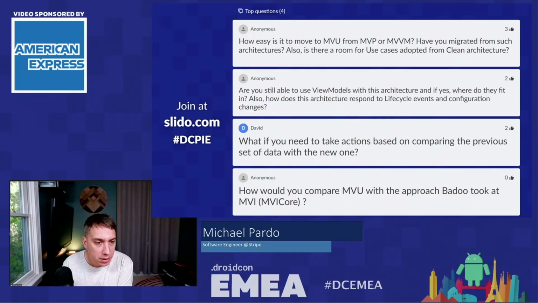Next question from David. What if you need to take actions based on comparing the previous set of data with the new one? That is what the update function does. The update function receives as arguments the message that was dispatched and the previous model, which is the previous set of data, and it's your job to create a new model to transition to.